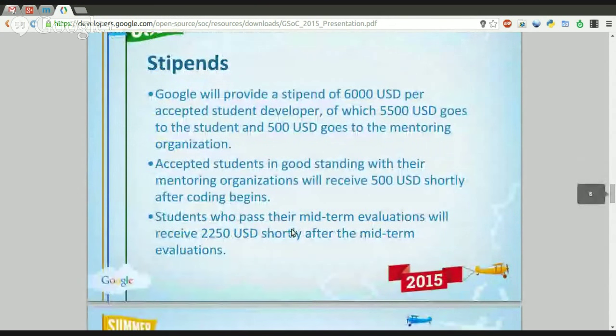The great thing right now is the stipends. Once you are selected for the Google Summer of Code program, how much will Google pay you? That is the biggest question. That is the biggest attraction about Google Summer of Code, and students normally follow it for that. So Google pays $6,000 to each student for a particular project, and every student can take part in only a single project in a single Google Summer of Code year. You can't take part in two projects in the same year.